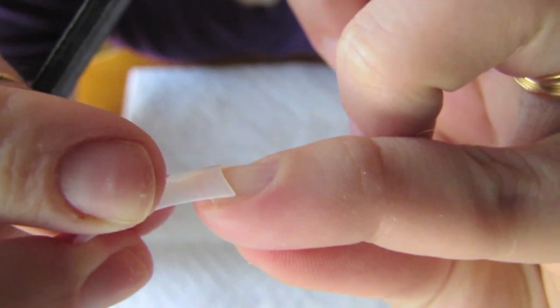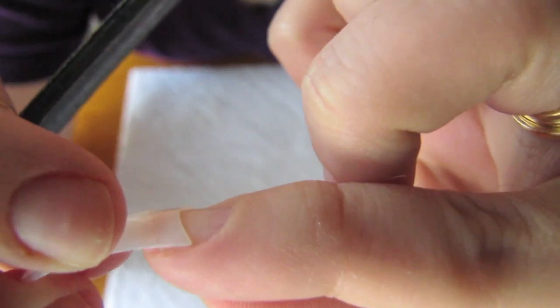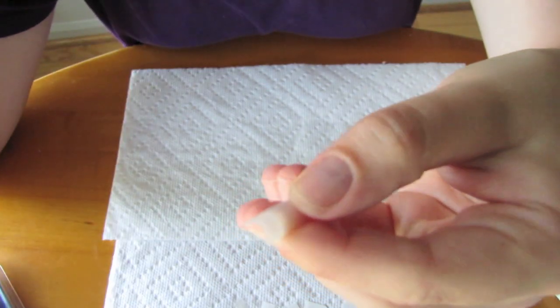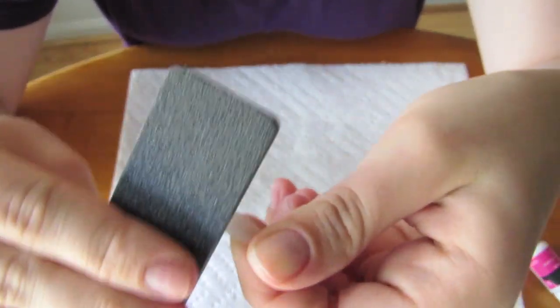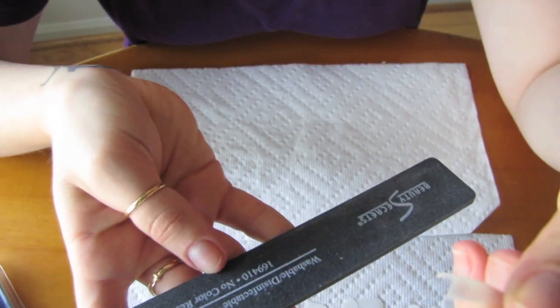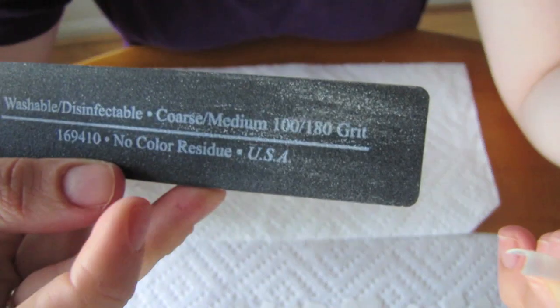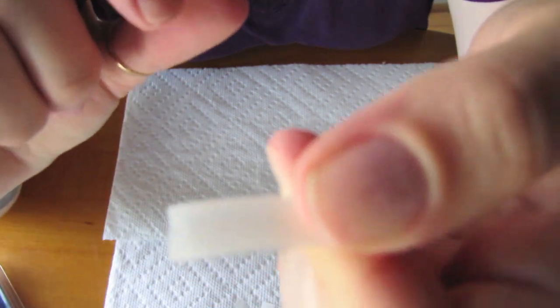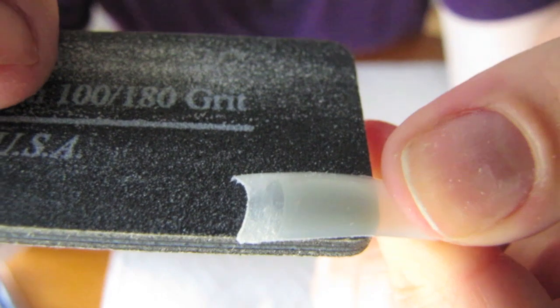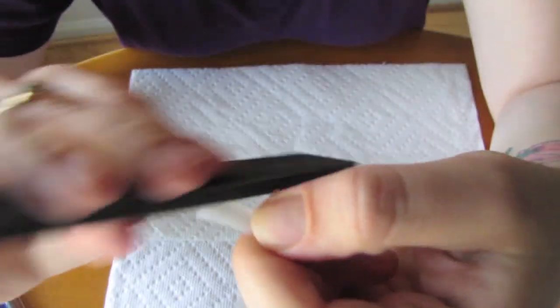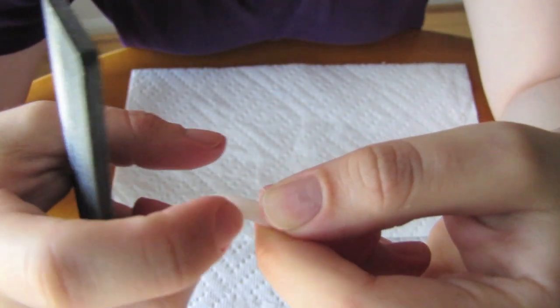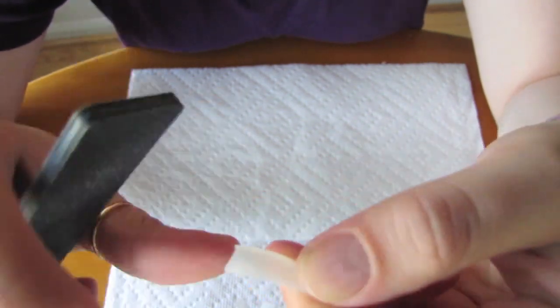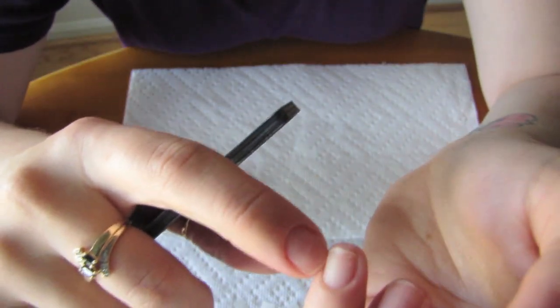As you can see, the nail is a bit raised off of my nail. So what we're going to do is file that down so it's smooth to the nail. I'm just going to lightly take my 100-180 grit file and just lightly file it down. I'm using the tip well - you can see it's that translucent area - as my guide as to where to file. I don't want to file down the actual tip because that's what needs the strength. You just want to file down the part that's going to glue to your nail.